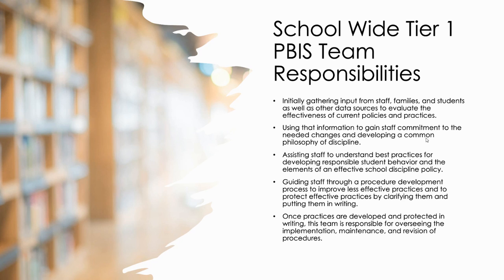So some of the responsibilities of that school-wide Tier 1 PBIS team include: 1, initially gathering input from staff, families, and students, as well as other data sources to evaluate the effectiveness of the current policies and practices. So of course, before we embark on any initiative, if it's any type of new school improvement initiative, the first thing we always want to do is evaluate where we are as a staff, and as an organization. And so that PBIS team is going to be responsible for starting that work and using that as the beginning point to build their implementation.